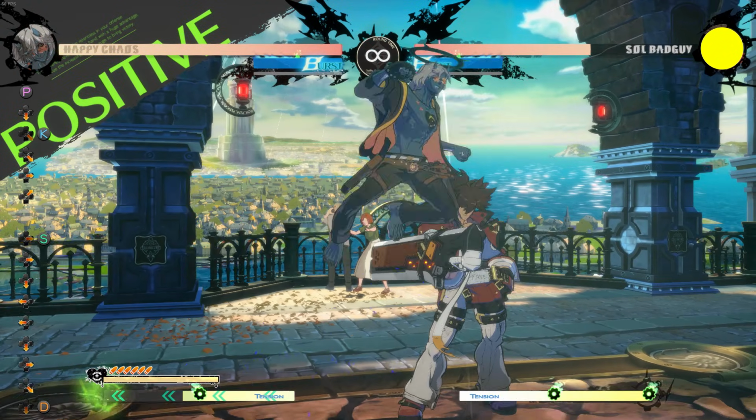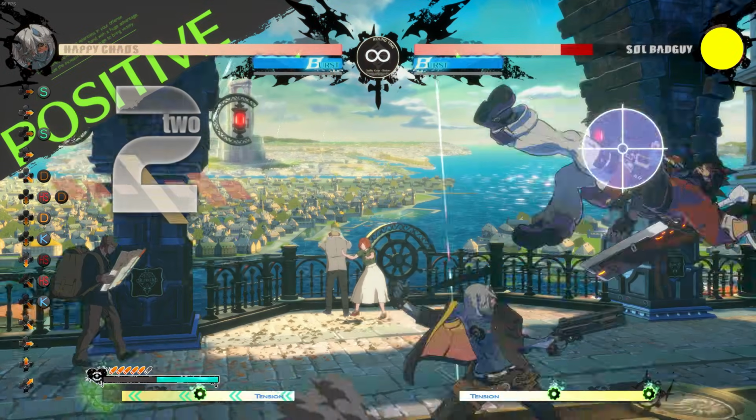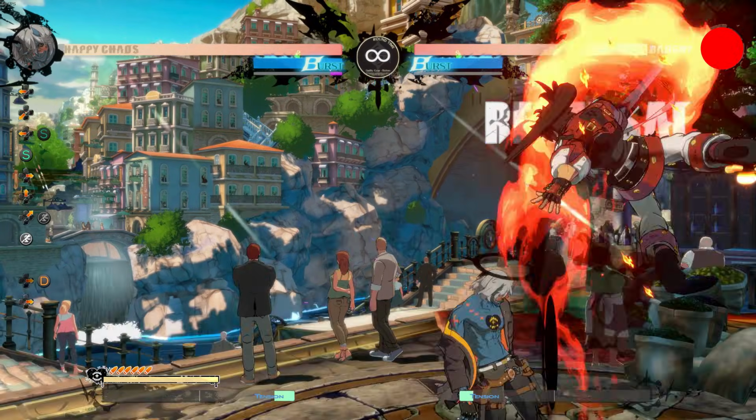If they don't have a reversal, IED J2K into double JP versus Empty Land 2K is a decent mix-up option, though I prefer just doing the JS. For throw, another safe jump option is dash IED JS.